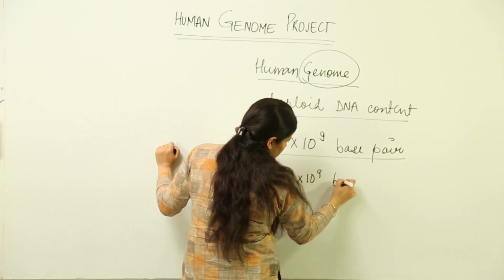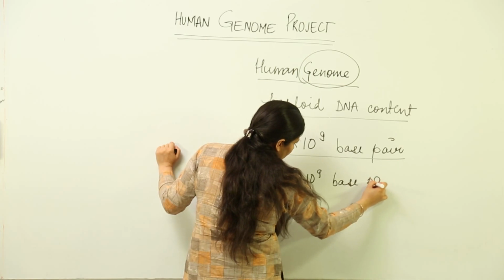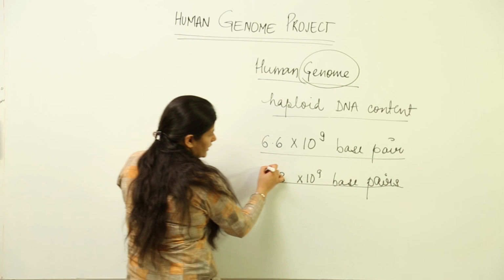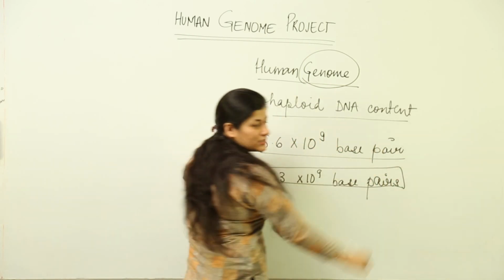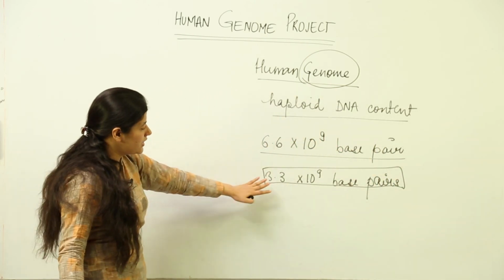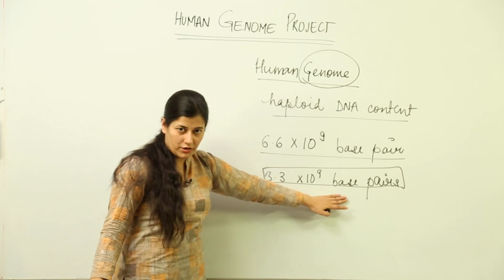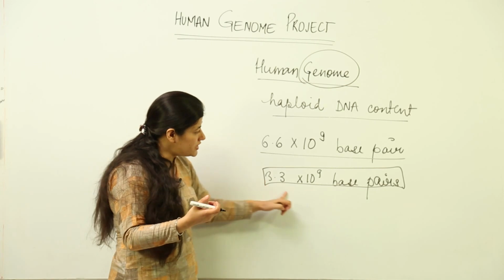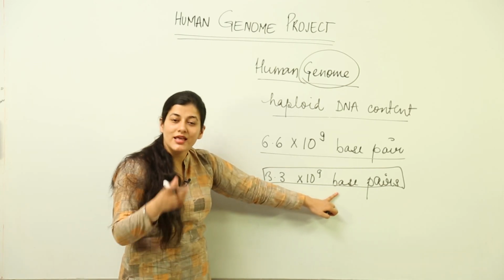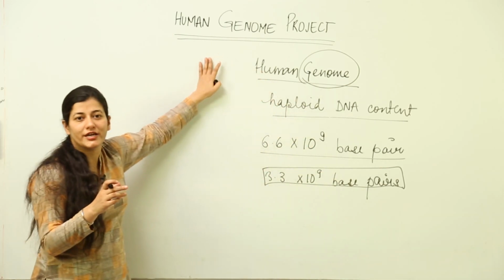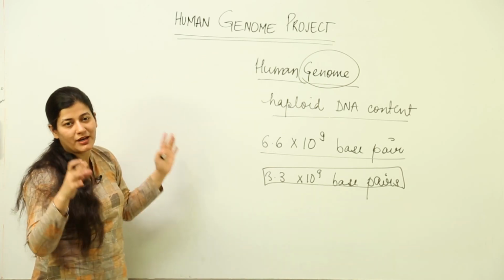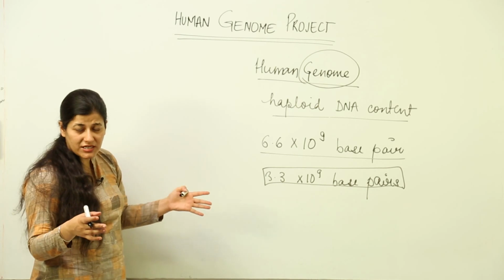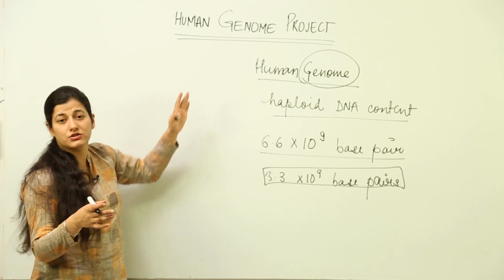Now, the quest that had started way back in the 1990s took almost 13 years to complete the entire coding, or getting to a solution of what these base pairs are. Okay, that is what the Human Genome Project is. It is a mammoth project. Many countries have contributed to it. Billions of dollars have been invested in this project. In 2003 it got completed.